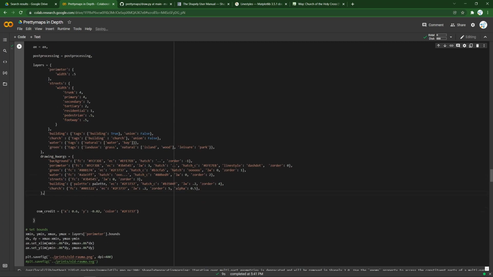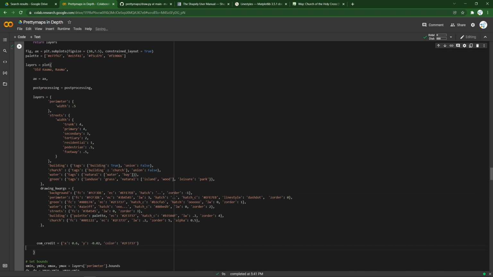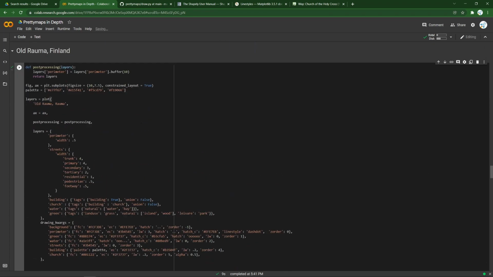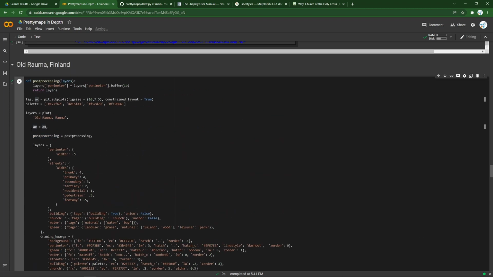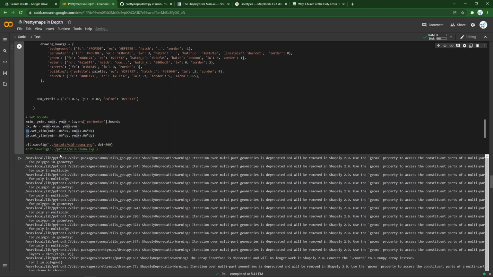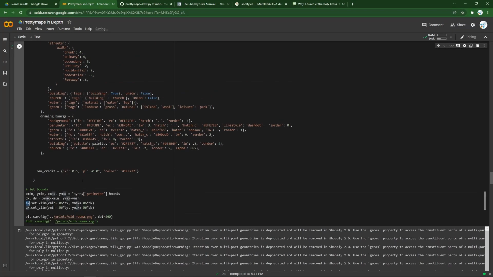All right, well, what next? Here, another thing we could cover is this trick of setting bounds at the end. So we've defined our layers, maybe done some post-processing, but we can also adjust the bounds here. So we've defined the axis up here, but let's say I want to push it a bit further away like I've done here, so it doesn't just go all the way to the edges.